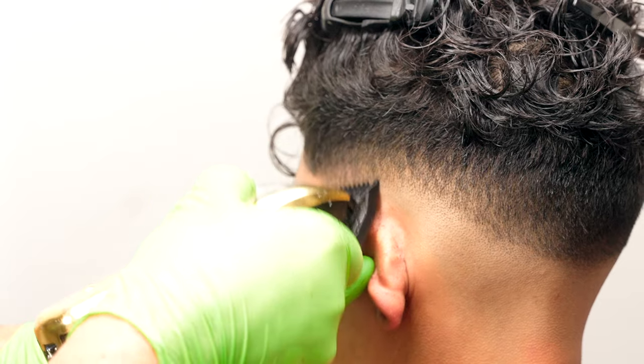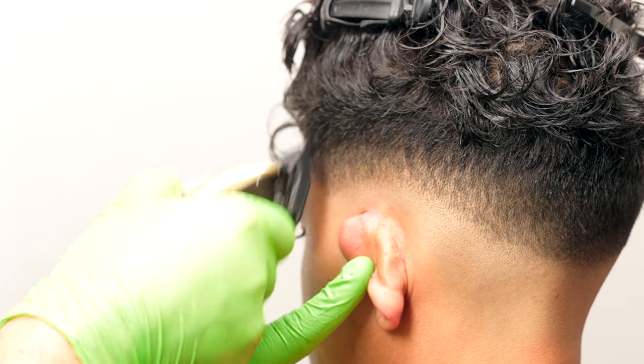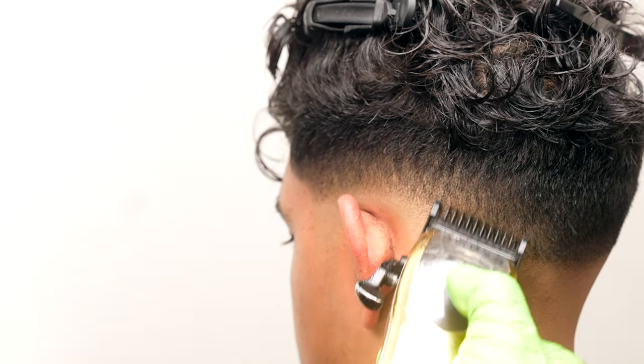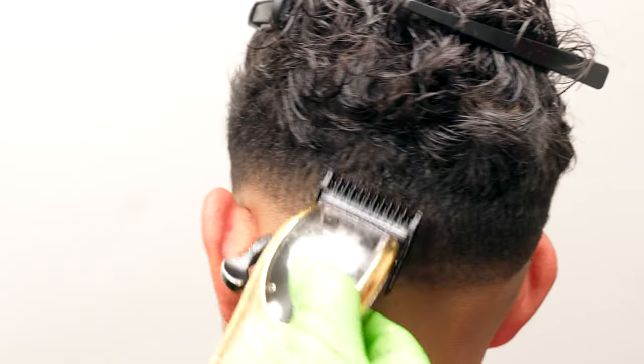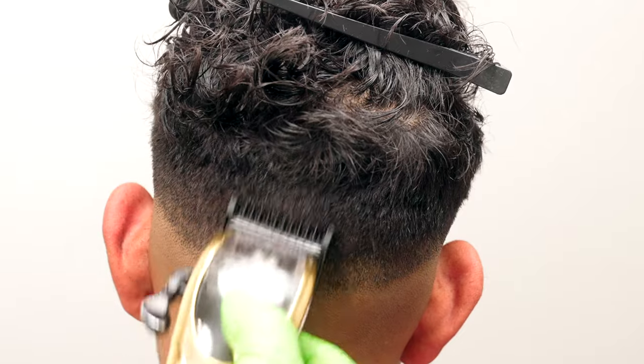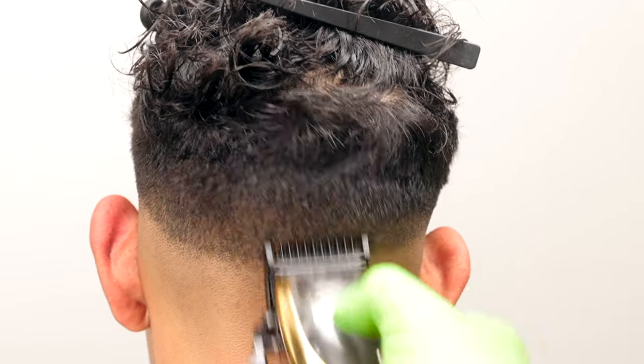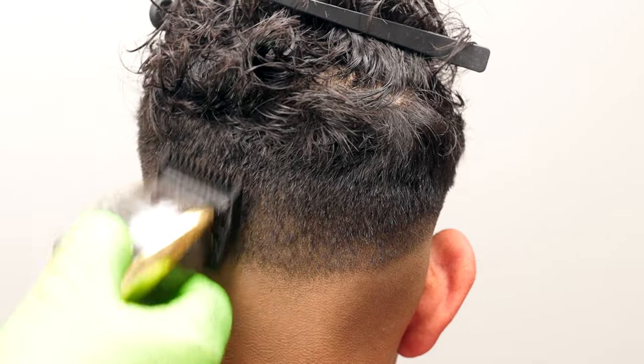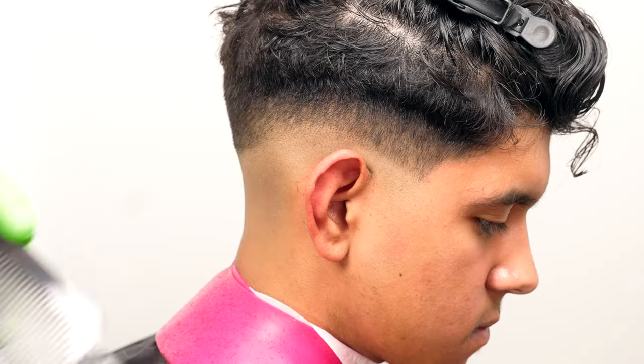Now there's going to be some rules broken in this blend. This isn't going to be like every other blend where we're looking to get it done quick. I want it to show nice towards the bottom, but it's going to blend into some really long hair on top. So I'm trying to keep as much darkness and contrast as I can towards the top part of that blend.